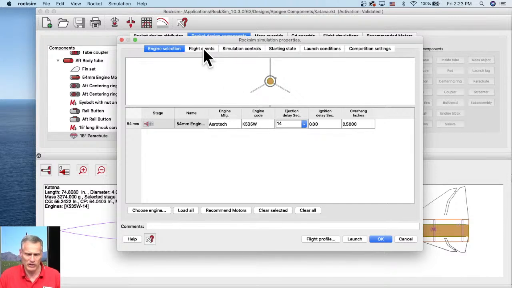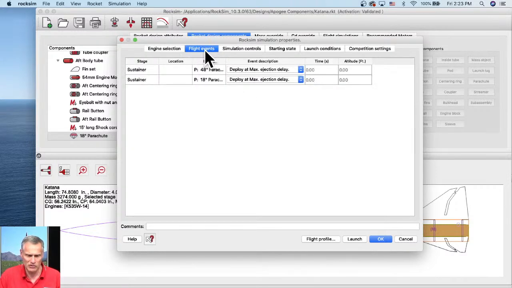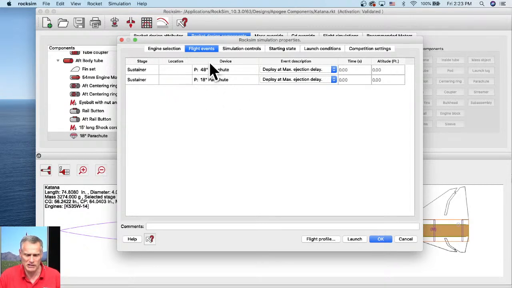The next event is the flight events tab. And so here's where we're going to set up our parachutes. So I'm opening this up here to see which of these devices, and this is why I changed the name so that I could tell them apart. Because if they both say parachute, it's really hard to figure out which one is which. Now that I have them labeled, I can say, okay, this big one is the one that I want it to deploy low towards the ground. This upper one, I want to deploy at apogee.